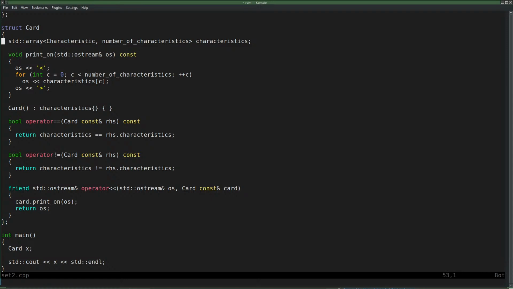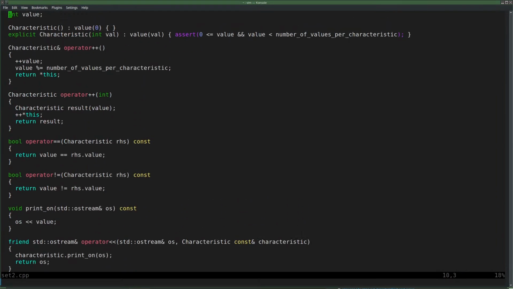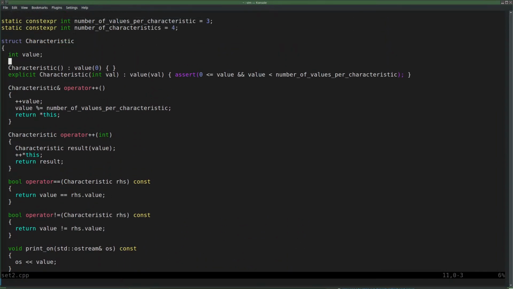I don't have any reason to construct a specific card because I'm just brute forcing every card. So I think I can perfectly well do with just increment as well. I'm not going to support post-increment. I hate post-increment. Why did I even add it? I'm not going to use it.